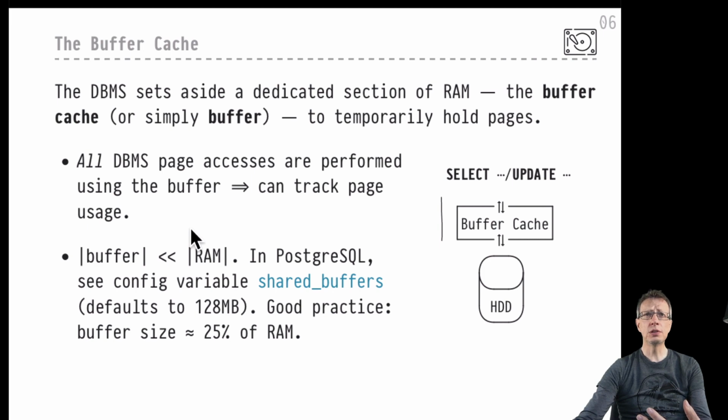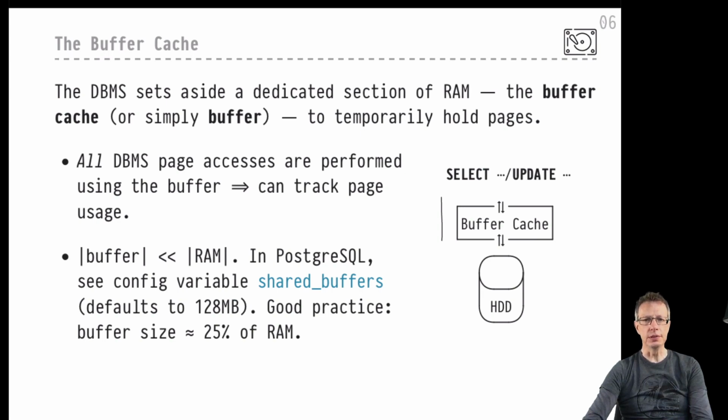In PostgreSQL, there is a system-controlled configuration variable called shared buffers that controls that portion of RAM that is being set aside for the buffer cache. It's set to a default of 128 megabytes, which is okay, but a bit unfortunate. Actually, it's a bit small if you consider the actual RAM sizes that are available today in desktop computers or servers, for example. So there's a good common practice and a rule of thumb to maybe set aside 25% of your RAM for the buffer cache. So a significant portion of pages of the HDD can actually be held in the buffer cache and be accessed quickly with much lower latency than reading the blocks from HDD.